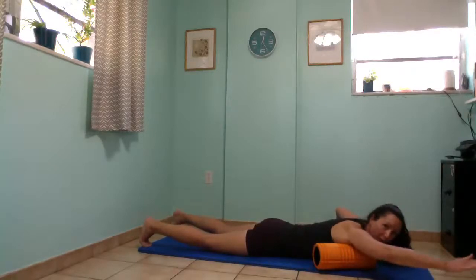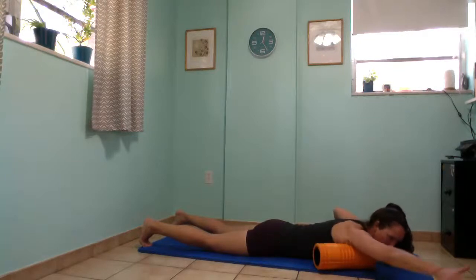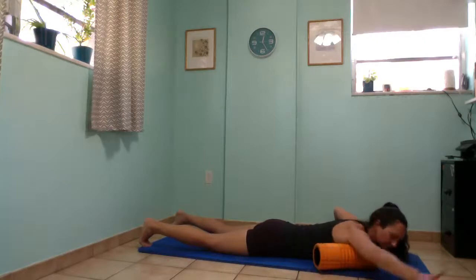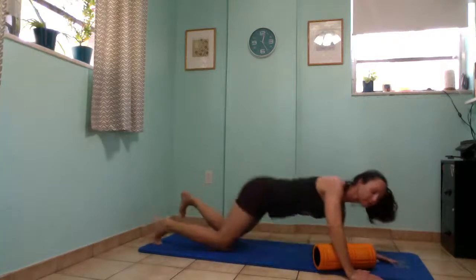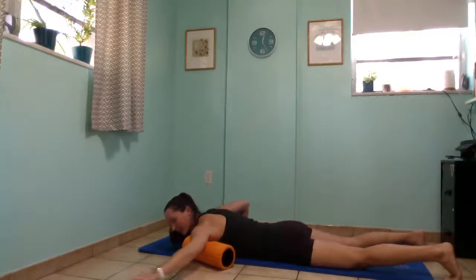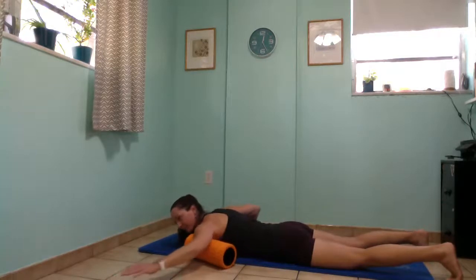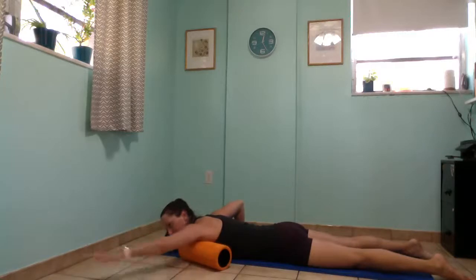Pause. You can move your arm up and down. You can rotate. Always good to move a body part while you're holding pressure on it. Really gets in there well. And then switch sides. So go ahead and switcheroo. Might angle the roller and move it down so it's not in your face. So rolling front, up and down. And pausing, you can rotate, you can move the arm around.